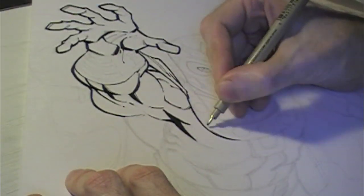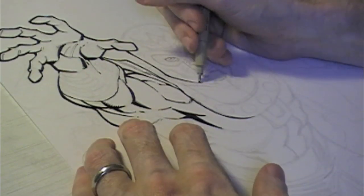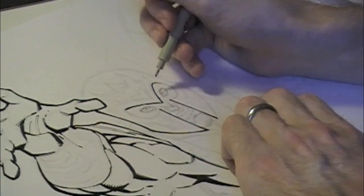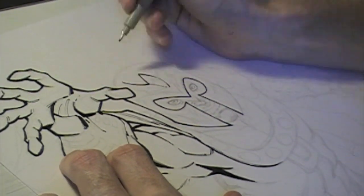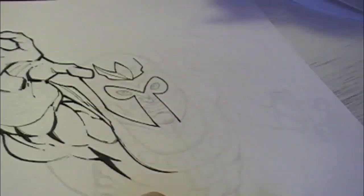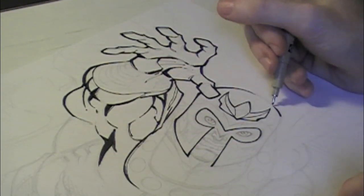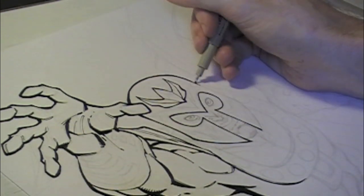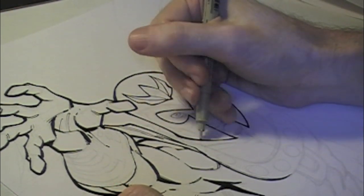So those are the traditional materials I use, whether they be for commissions, convention commissions, or my professional work for the comic covers or interiors. And I draw on just pretty much Strathmore Bristol board. Really like that, especially as smooth as possible. I like the smooth stuff. I don't like a rough tooth to it at all. I prefer it smooth so that the markers glide across the paper a lot more cleanly. Gives a nice slick look.